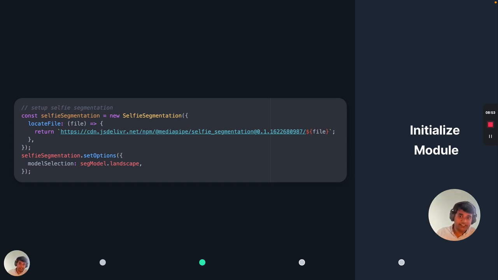We're using the selfie segmentation model from MediaPipe. This works really well for users within a 2 meter distance from the camera. And we're using the landscape model here because in most cases our videos are segmenting users in a landscape aspect ratio.